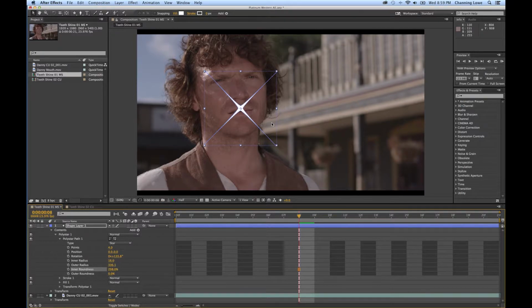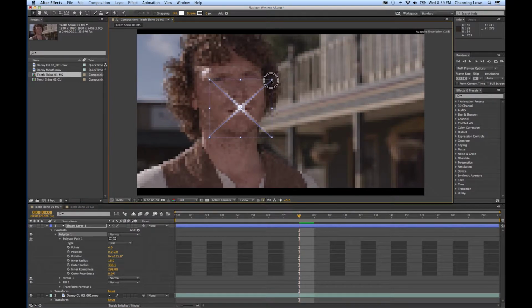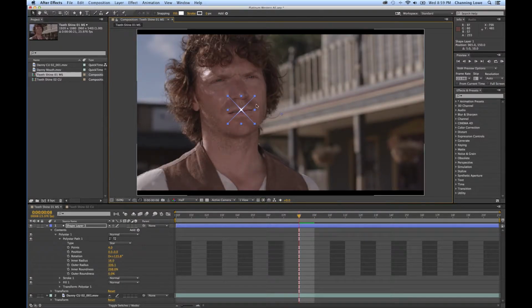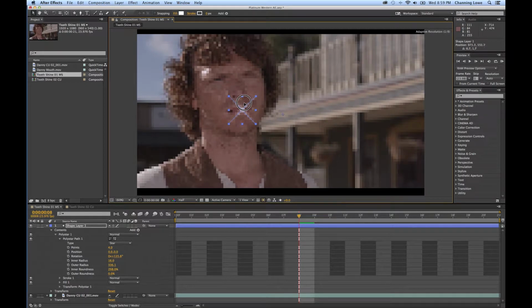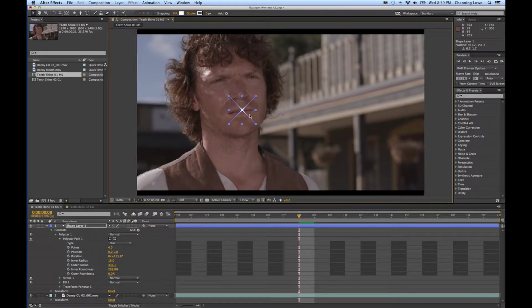So what we're going to do now is grab the edge here and shrink it down. I'm going to hold down Shift to constrain proportions and make it about as big as we want it to get for this shot, because it's going to continue on, cut to the next shot while this thing grows even larger. So we're going to do a couple of things with animation. We're going to rotate this. It's going to rotate and grow at the same time.